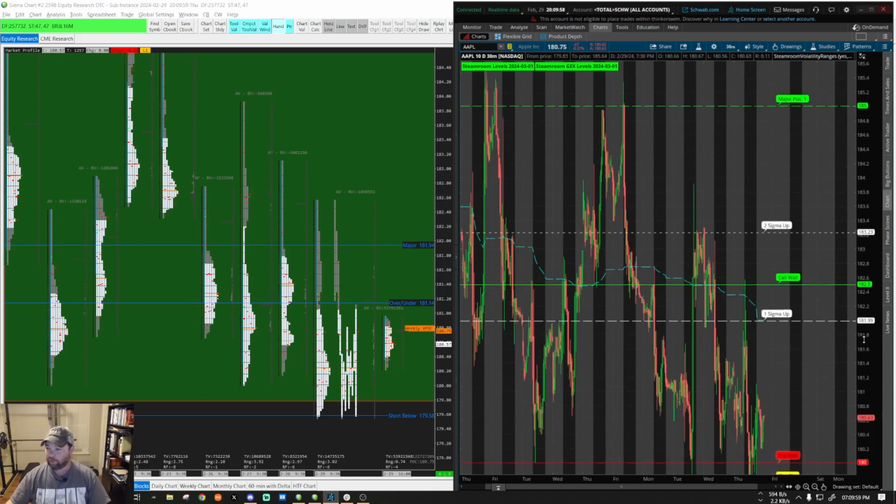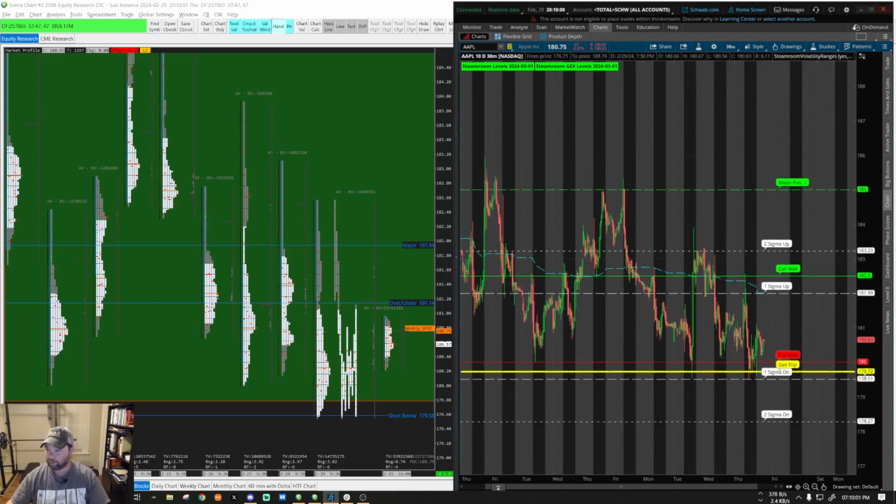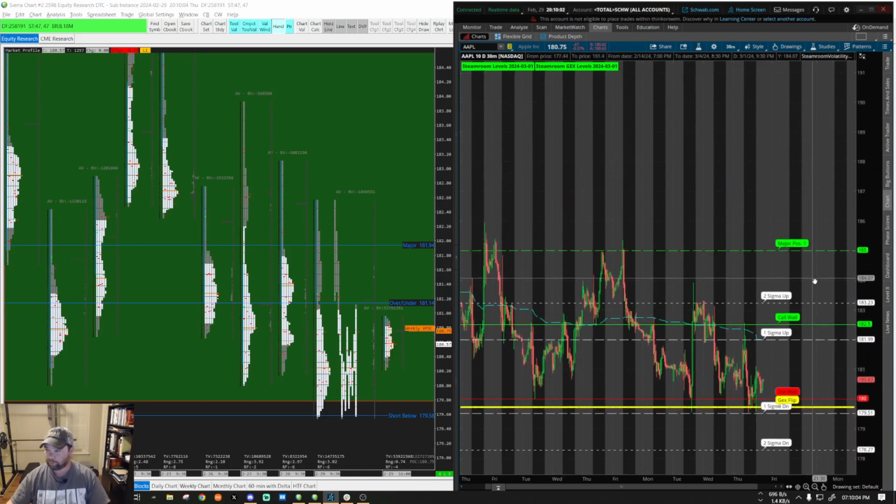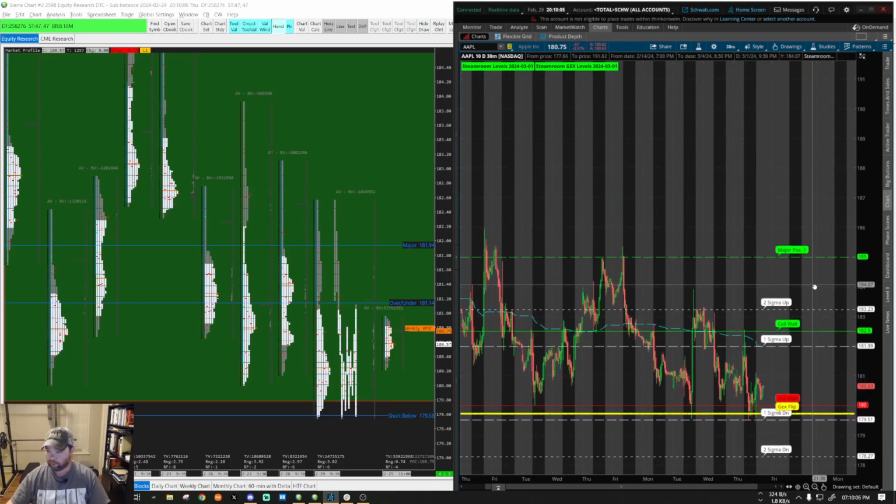So if we look at Apple, let's try to sync this up a little bit here. Somewhere like this, right? So we see this balance area down here. This red line is pretty much the balance area on the higher time frame chart. We have several touches here where it looked like the market was too short. So we have that quadruple bottom, and we have some sharp moves up. That also lines up with our put wall, our GEX flip, our 1 sigma down level, which would have been fairly close today too, because we closed about in the same area.